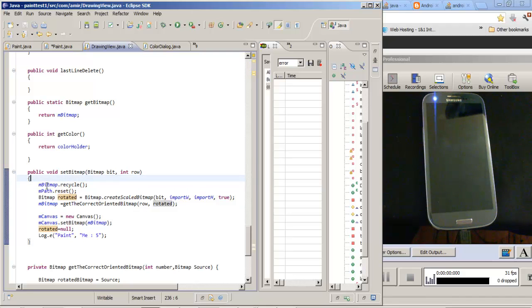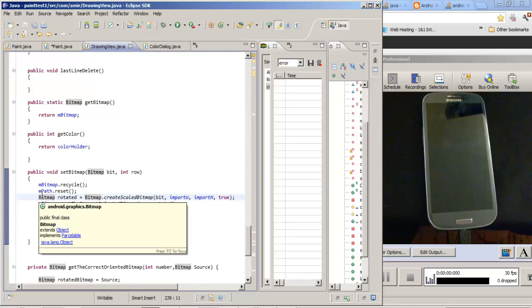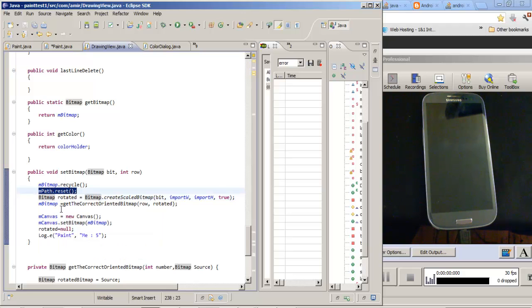Now, what I say is just clean it up. It's hard to explain, but if there is data there that was past data, or Android's trying to save extra data or doing some funky stuff with it, clean it out. I don't need none of that extra save cache data. Just clean it out for me, please, because I don't have enough RAM on this device to be doing all that crazy stuff. And then I say clear all the paths out, erase the entire canvas. I actually erased the entire canvas later on, but when the user was drawing on the screen, erase all that out for me, please.